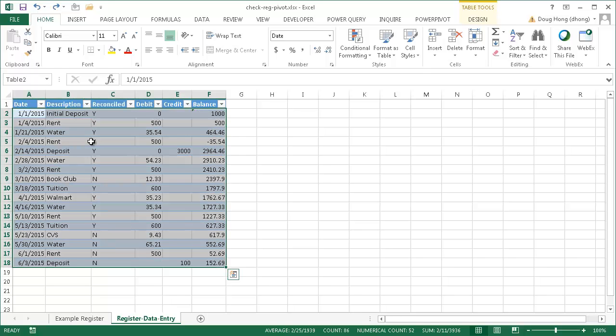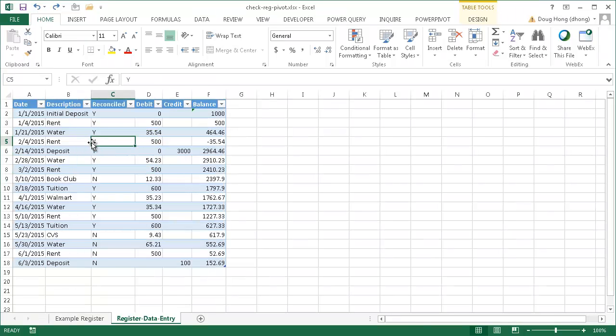Now, because of that, there are other ways to get around it, but I would like to use the pivot table feature with this table to show you how you can do that. You can sort ascending and descending without messing up the balance. And also there are some other analysis features in the pivot table to do analysis on maybe your daily budget or your monthly budget much better.